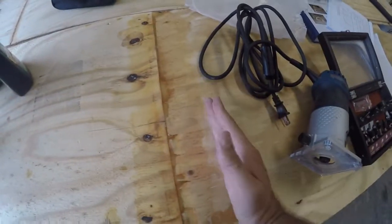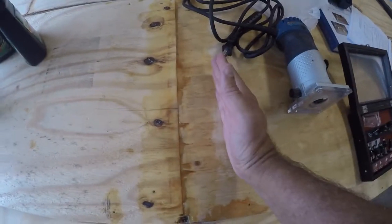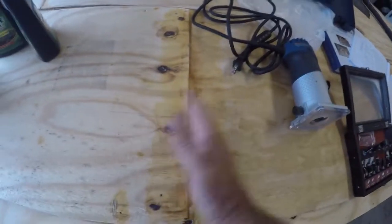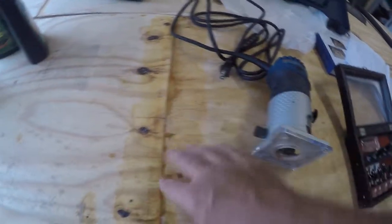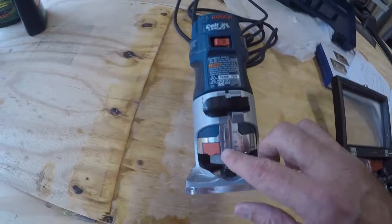So what I did was I took a board, put it right about there, going across here, clamped it down, and then ran the router right across it, just like that. I used the markings on the front here, you can see them right there. I'd move the board 1/4 inch, and then do the next 1/4 inch, and then move it again. Every time I moved it the full inch, I dropped it down another notch. So by the time I went 3 inches, I had 3 different levels of router, shallow, deeper, like that. And then I just clicked this up, 1, 2, 3, like that.